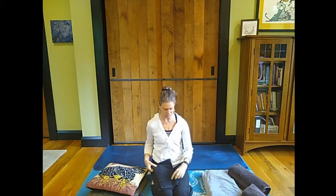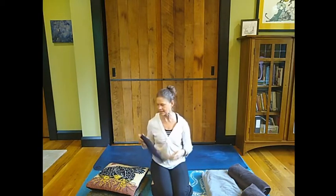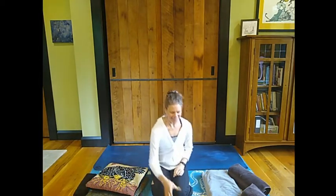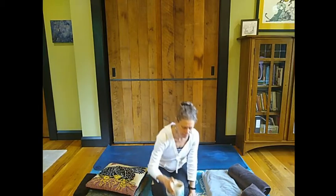Although I sometimes choose not to use it. I might for this practice, but I like to have it handy. And then a cup of tea. I just made this for our practice today, so it's pretty warm, and I'm hoping that it'll still be warm when we finish. So water is also good, but something non-stimulating to the nervous system.